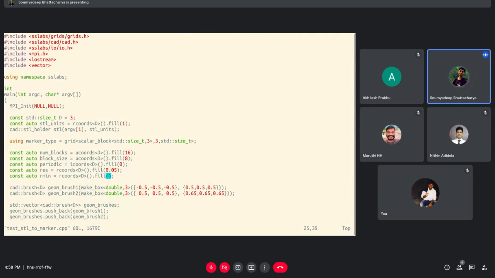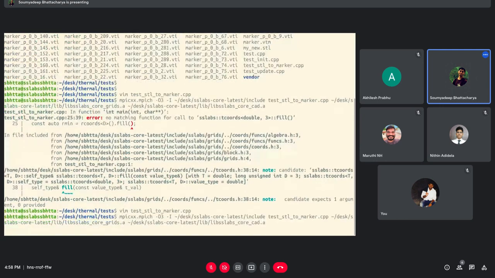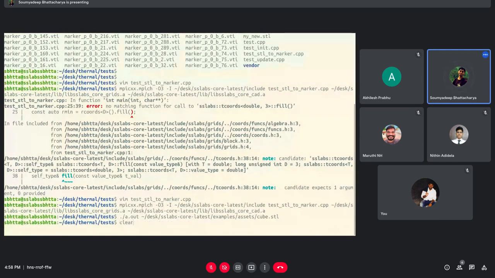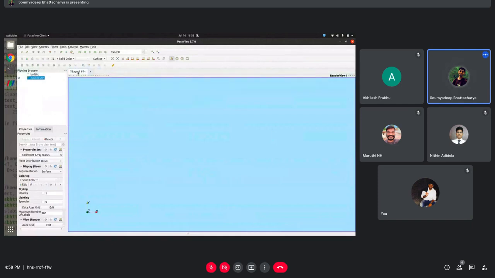Minus 0.5. And then paragraph. Where did it go?